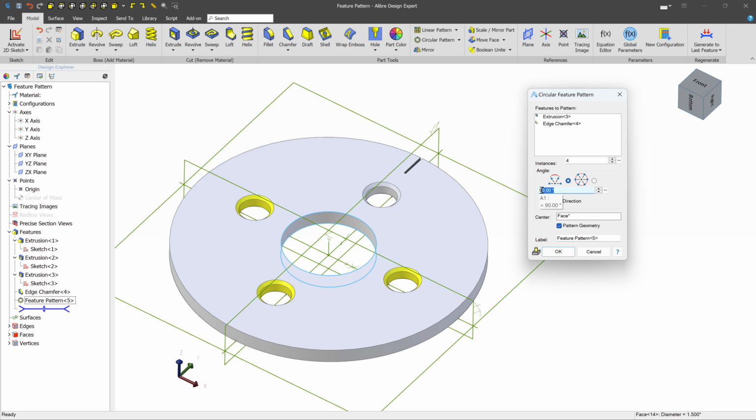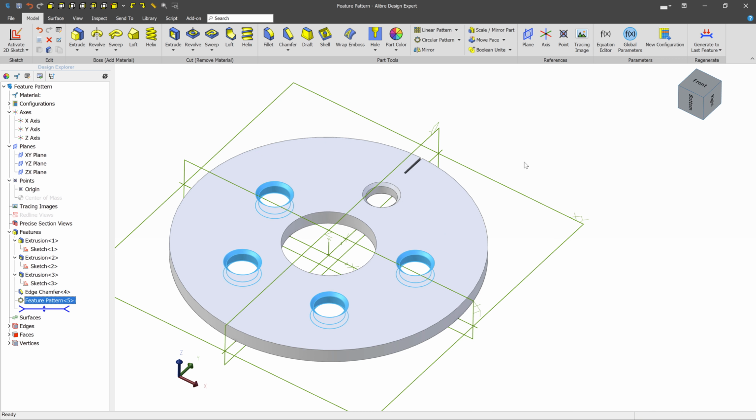Either we need to change the value down here. For example, if we did 45 degrees, we could add a 5th one. But what we really want to do is just divide the whole circle by however many number we have. And so let's use this option to do that, the equal angle option. And now we can kind of pretty freely add or subtract them as we like. So we're going to add 5 here, and we're going to press OK.